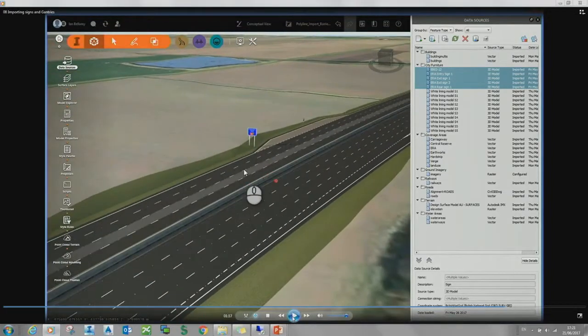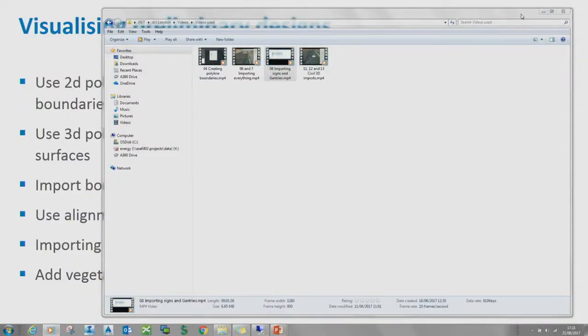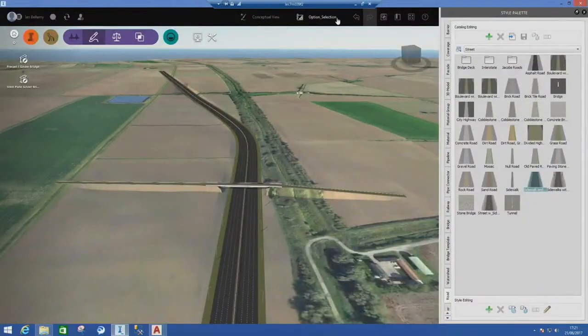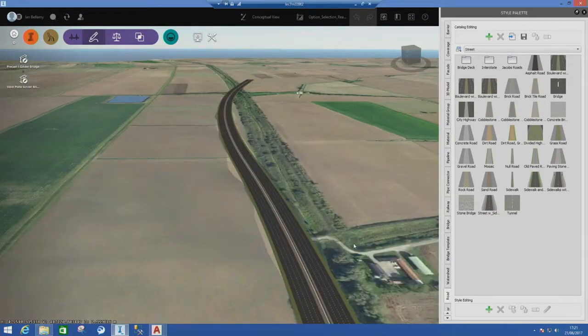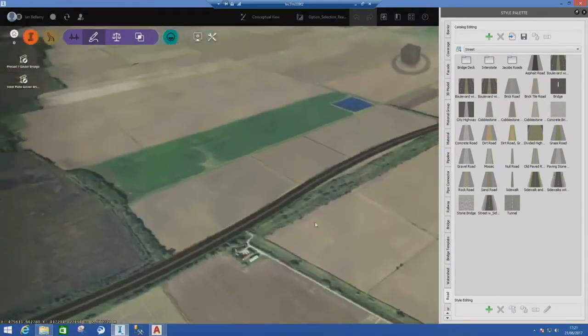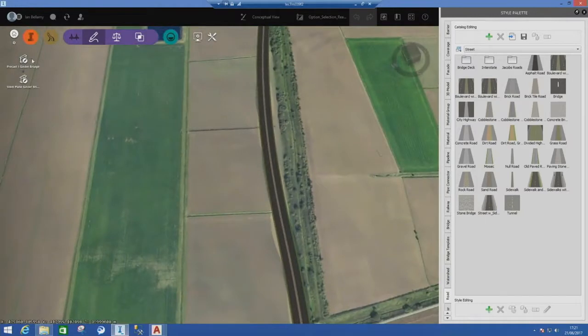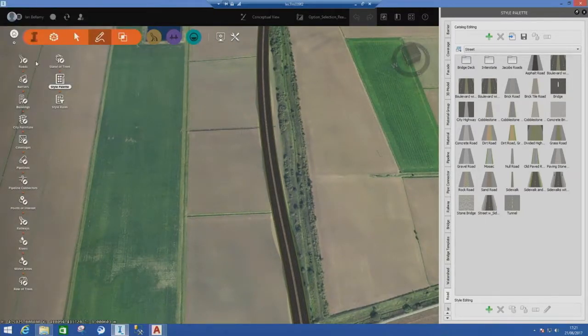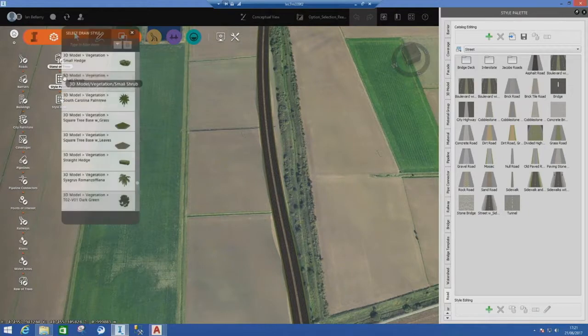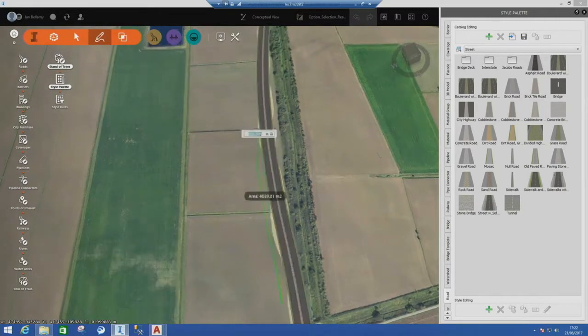So then, the next thing we'll do is, now we've got all our signs in, so if I just change it, we've got our white lines, we've got our signs, we've got our barriers. I just want to give it a little bit more depth, look a little bit more realistic. I don't think I've got the signs in this one, apologies. But basically all we do now is go to standard trees, and we'll just pick a random tree for now, and we can just draw a boundary where we want the trees to go. I'm just going to create a small boundary.